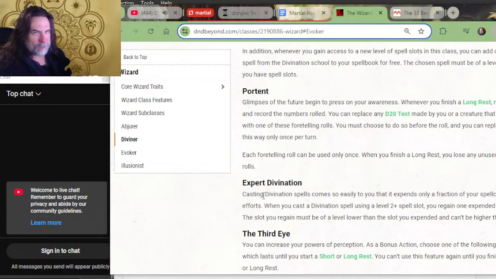Tensor's Floating Disc, for example, is a ritual that takes a while to cast. Identify takes a while to cast. Detect Magic takes a while to cast. You can cast it as a Feather Fall, as an action, as a reaction spell. But all of these spells, you could spend a point of mana on, and then maintain concentration on that point of mana. And while you're maintaining concentration on it, the spell is sustained. So you're just maintaining the spell. Like Tensor's Disc, you could spend like 10 minutes casting a ritual with it, and then it goes away after an hour. Or you can create it this instant, and it remains for however long you maintain concentration on.